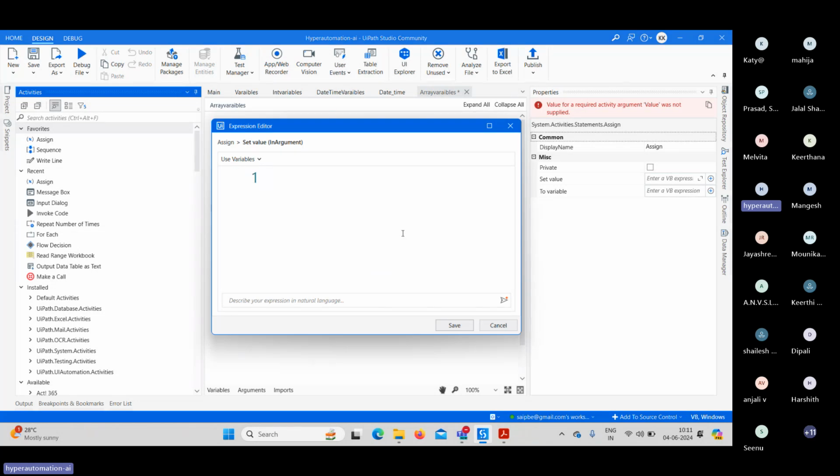It should be every time in the flower brackets, in double quotes, since I'm trying to store string values. So I'll store values called Kiran, Pradeep, Pathru, and Hyperautomation-ai, right? So these were the four values I'm trying to add.